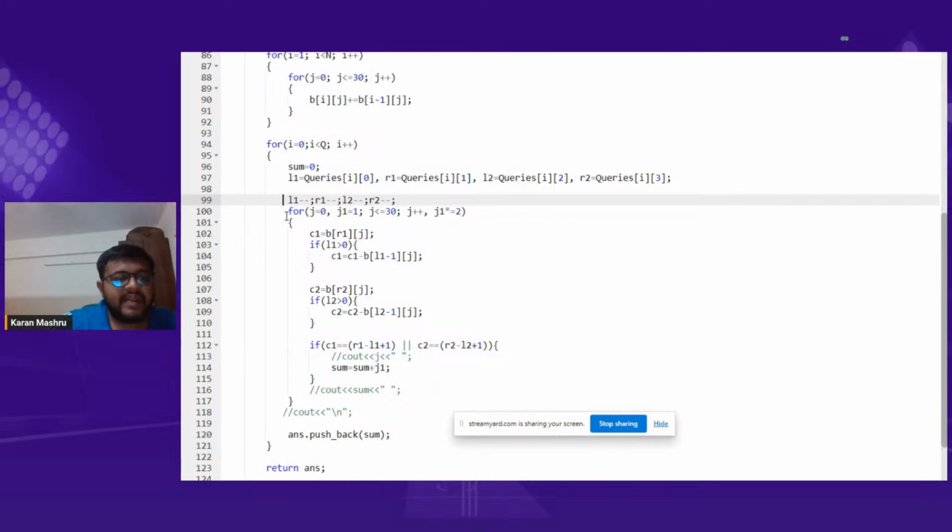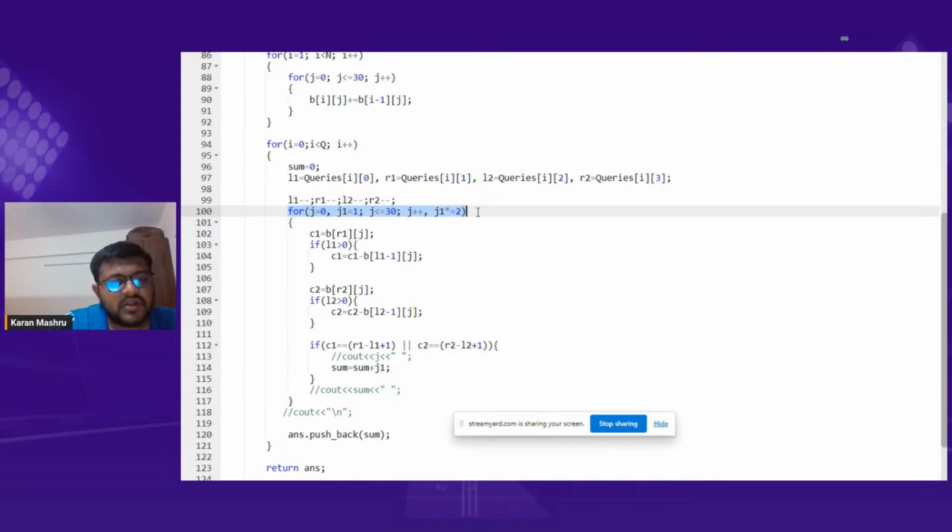Okay. Now for all the bits from 0 to 30, I need to check whether that bit is set or not for the ith query. So for j equals 0, j less than or equal to 30, j plus plus. j is the bit number and the value of that bit is j1. So j1 equals 1 in the initial part, and j1 is multiplied by 2 every step.